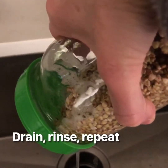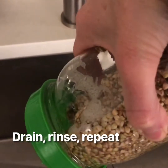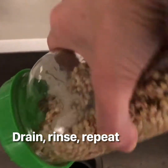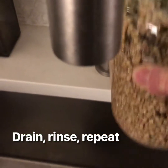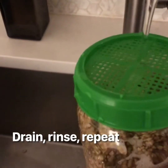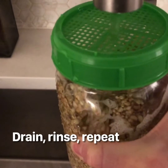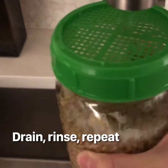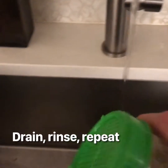It takes a little longer to drain as the buckwheat starts to fill up with water. It's not starting to sprout yet, but I'm going to fill it up. And then each time you fill it up, you'll do a quick rinse. I rinse it a couple times.